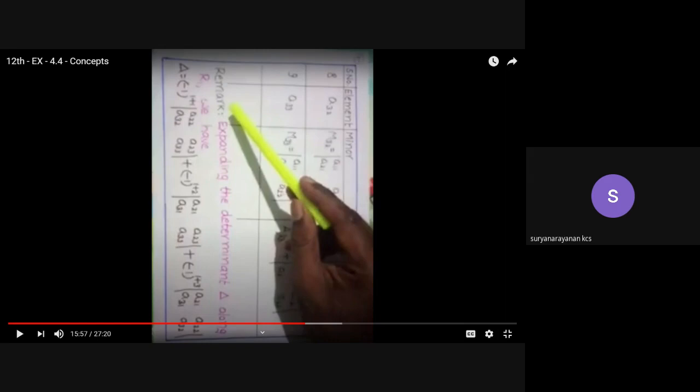To find cofactors of elements, you have to bring the previous knowledge. Sign matrix: plus, minus, plus, minus, plus, minus. Alternatively, we kept a 3 by 3 square matrix. Do you remember that sign matrix? We keep that sign matrix. We take the help of the sign matrix to write cofactors. This knowledge is very, very important for the next exercises. Okay, please remember these points, how to find cofactors.